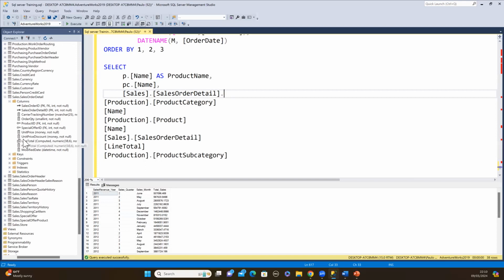But it's going to be sum of line total anyway. But I don't want to say sales order details. I'll say SOD. SOD. Yeah. You know my thoughts already. SOD. So because it's total, we want to get the total sales.